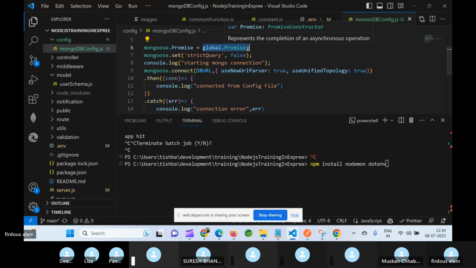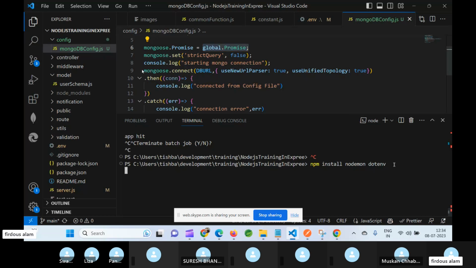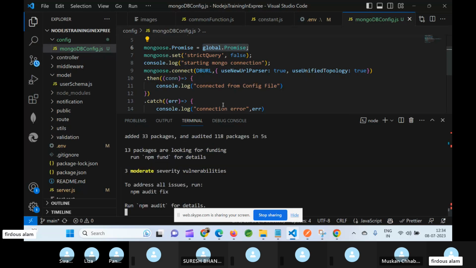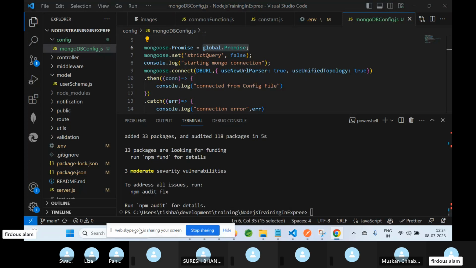I will show you from other pages when we include it, we can use these connections. The connection we are making in this page, we do not have to open a new connection for other pages. These connections will be available to all the pages.